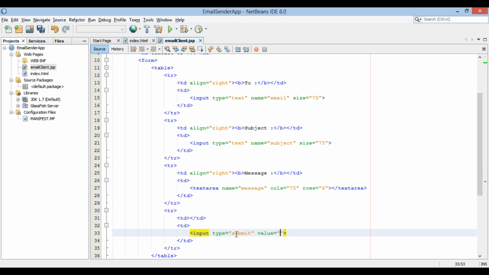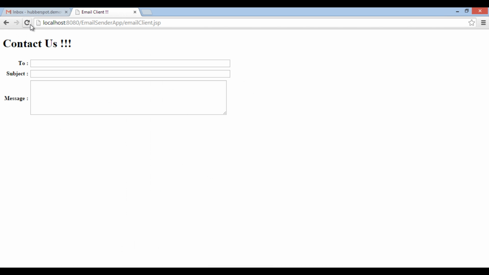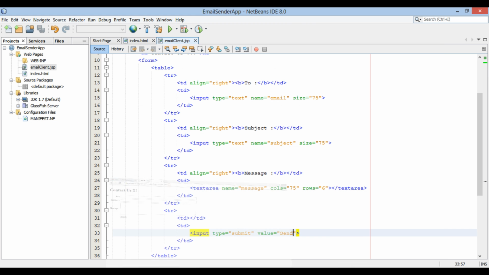Provide a value to it as send. Let's go back to the browser and refresh the page. After placing all the above values, the send button will forward it to the Servlet for sending an email.